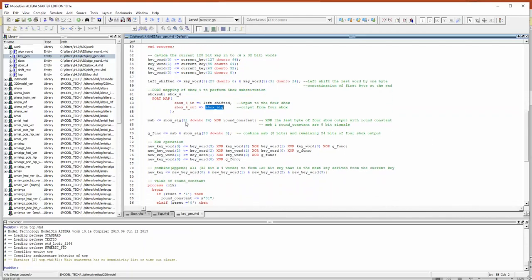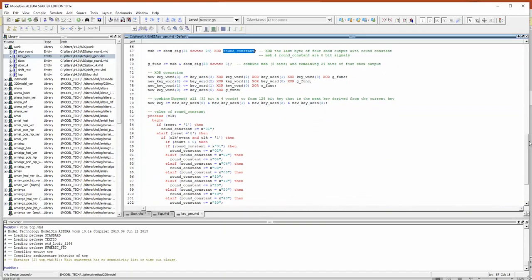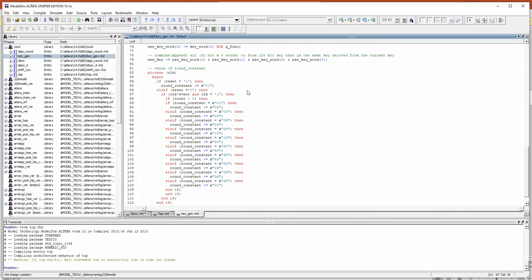Next thing is XORing the SBox signal with round constant. Round constant, again, is a part of the algorithm, and each round has a different round constant value, and to change that round constant value I have this process here.